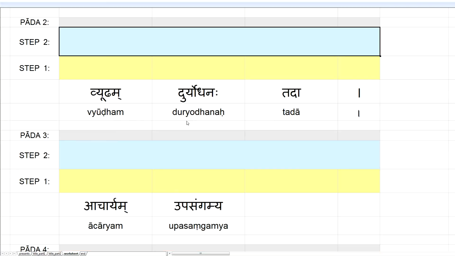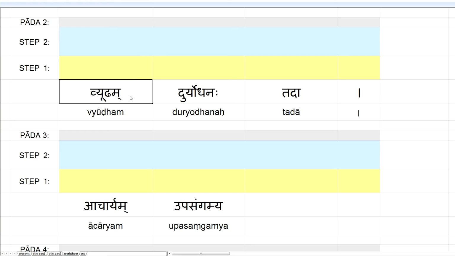Vyudham duryodhanah tada. And what will that be? We have a final M here and a beginning D. So we will have to fix the M here.